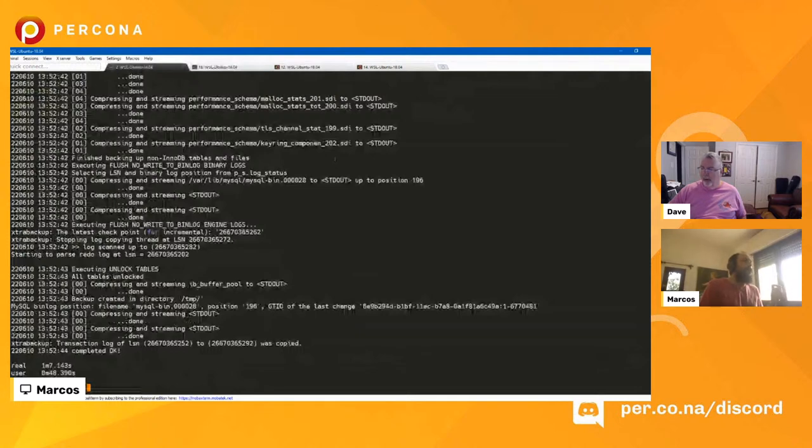We are going to copy a file from this backup, which is the checkpoints file. This is one file you're going to have to bring back from the remote destination. And you're going to see it's uncompressed. It's good that it's uncompressed because that file is telling us the LSN for the backup. We should do something.